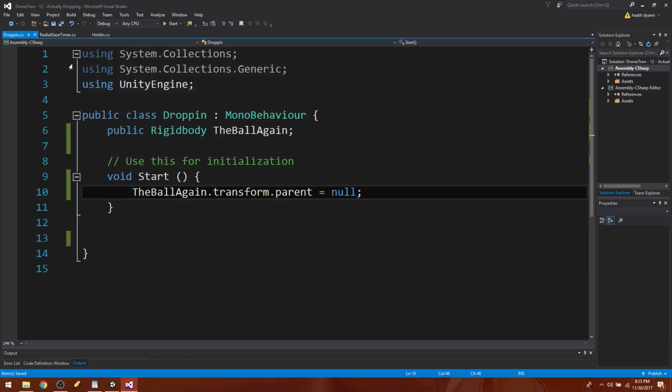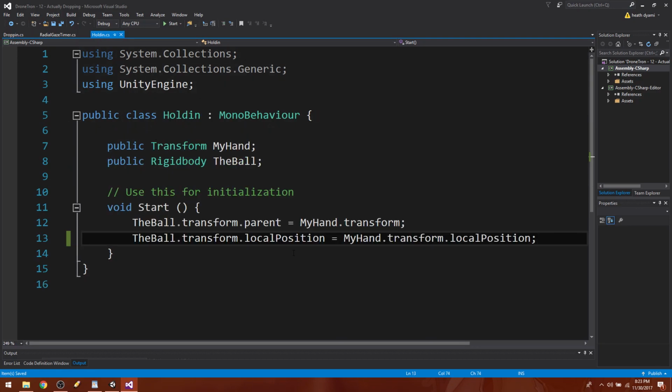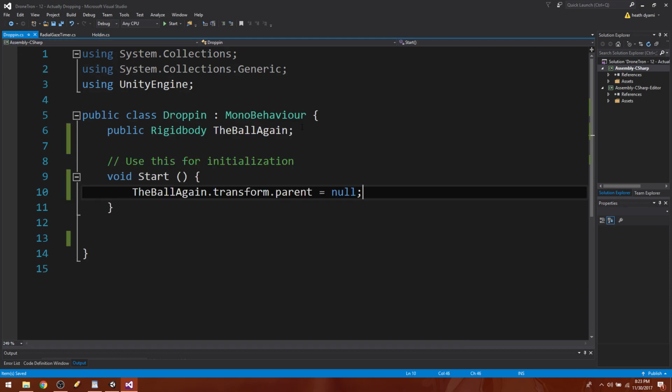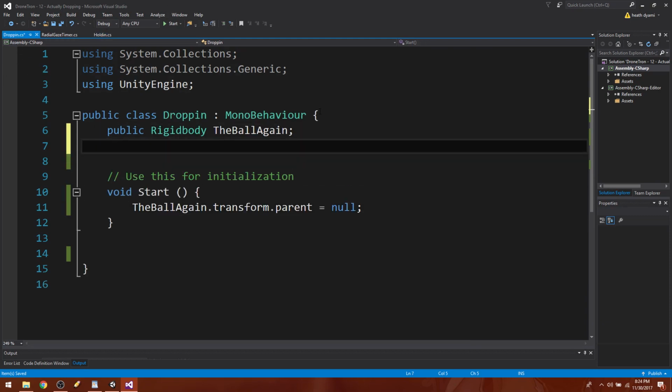Okay, so like we did for Holden, we need to add this transform local position. But we need to start by adding another transform. So public transform, and we're going to call it your new home.